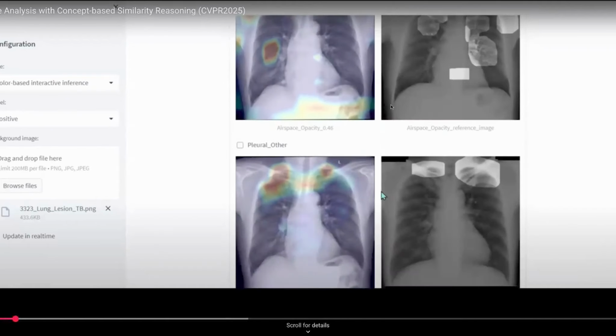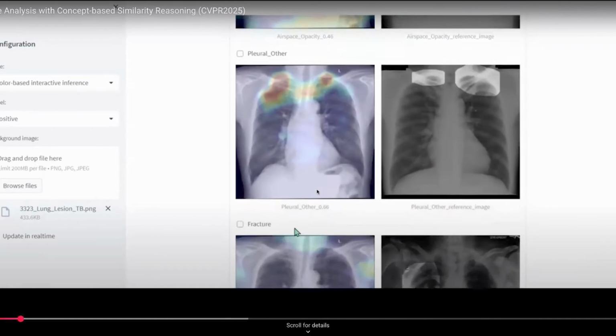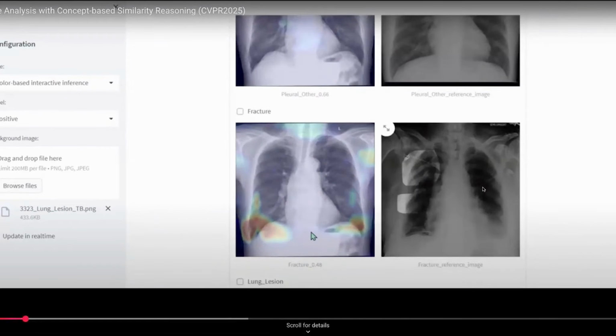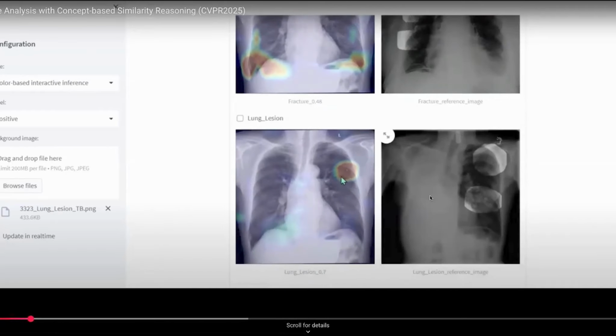And here are the explanations of the model, where on the left-hand side are the similarity maps, and on the right-hand side is the prototype image. For example, here we can see the lung lesion concept has the similarity map as this lung lesion, very small here, and it's showing a similarity score of 0.8 with the patch on this prototype image.